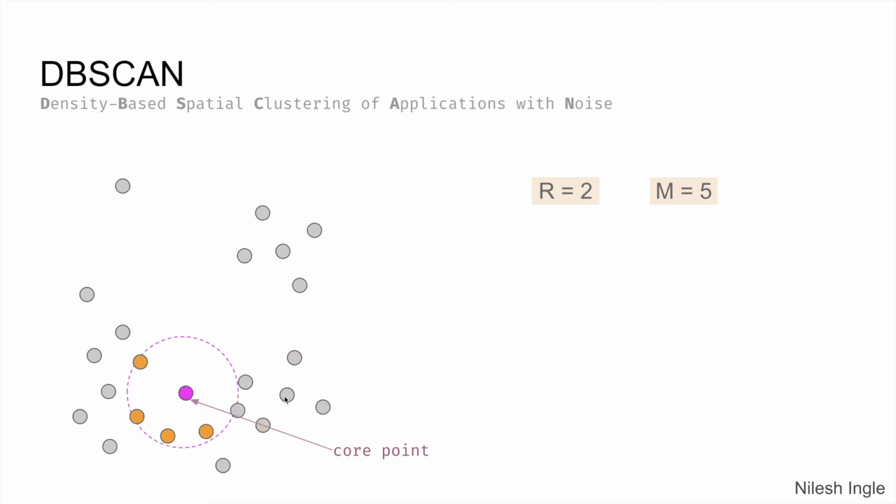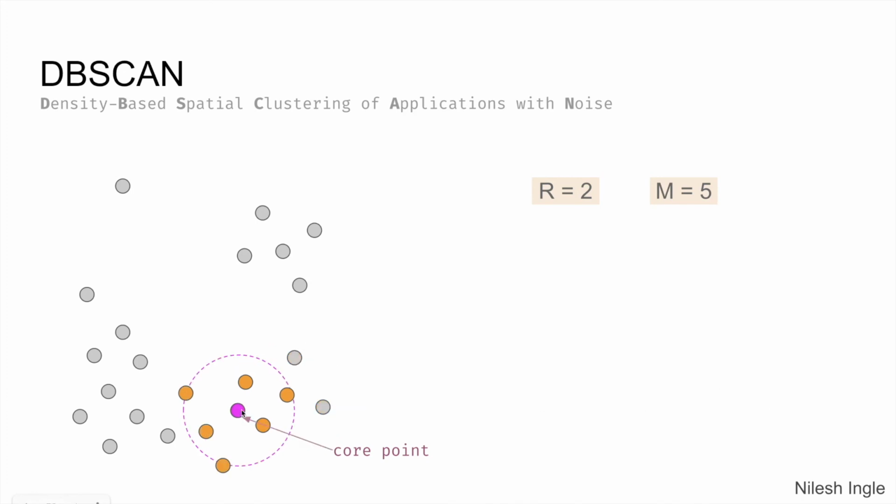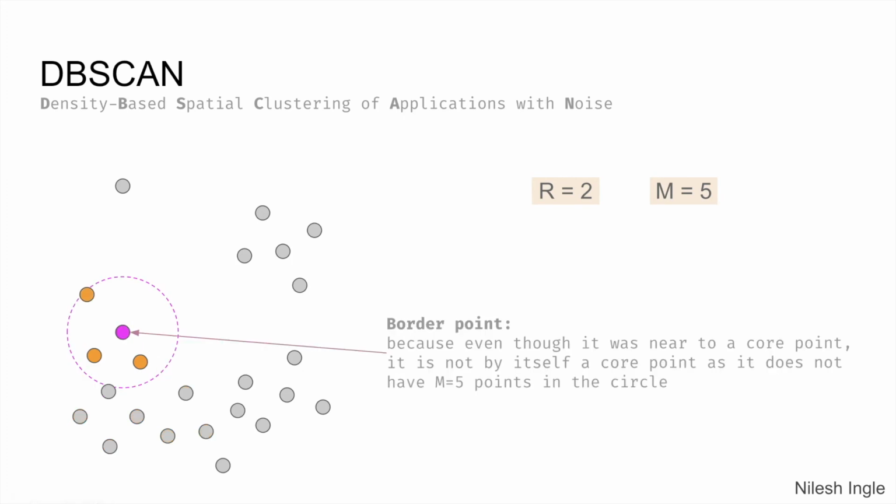What we then do is we go back. We pick another data point from this circle and put it at the center, and draw another circle. Let's say in this case we pick this data point right here, and if we make that the center, we draw a circle and count how many data points are within this circle. Again we see that we have 5 points, so we label this as again a core point. Then we continue this process until we traverse the data set.